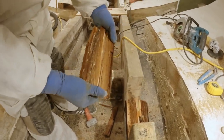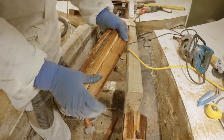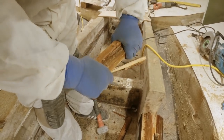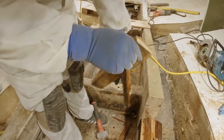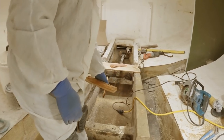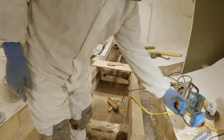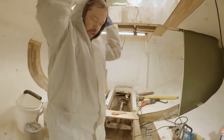Give that a few swift smacks with a hammer and it just fell right apart. Bunch of dry rot there, really punky. Oh gosh. Yeah, that's not good. Had me worried for a moment there. It's like, wow, that's actually not as bad looking as I thought, but yeah, that didn't take much to tear apart. No. Nope, it sure didn't.